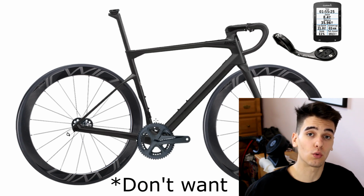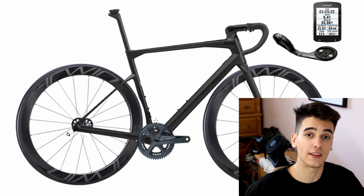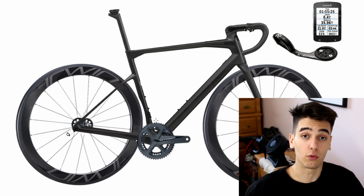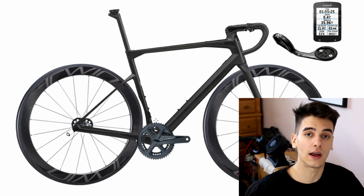If you don't need the extra weight or performance in terms of braking on the disc and you don't plan on doing any mixed terrain stuff, saving some money and going with the rim brake is totally fine. That's what I have right now, and I absolutely love it. But disc is also great as well.